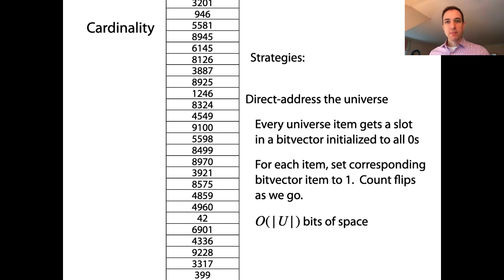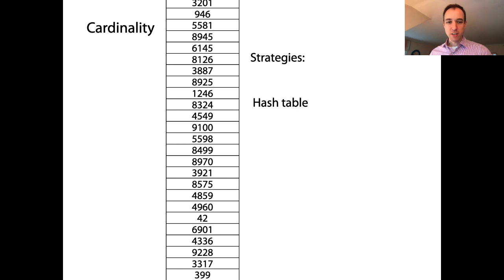Well, I've left out kind of an obvious one and a very practical one, which is to use a hash table. If we can use a hash table, then as the data set's coming through, each time we see a new item, we try to add it to the hash table, and if it's already there, we don't add it. In other words, this hash table is really just representing the set abstract data type, so it's kind of like a hash set. We try to add the item, and if it's already there, we give up, and we do that for each item as it comes in.